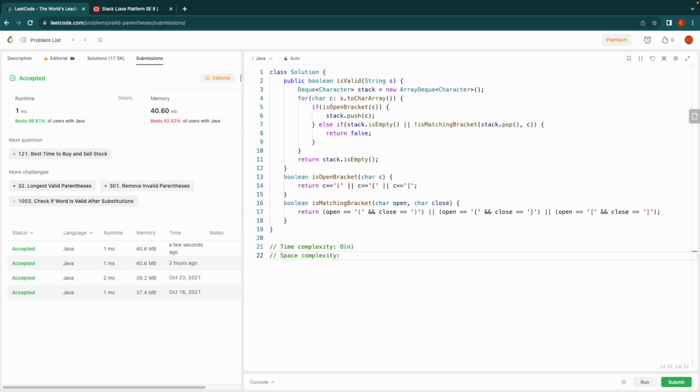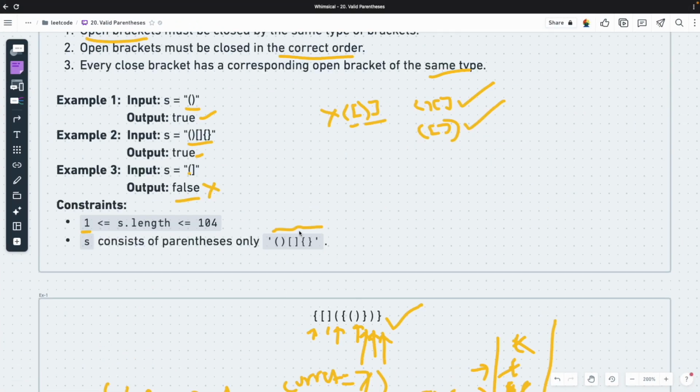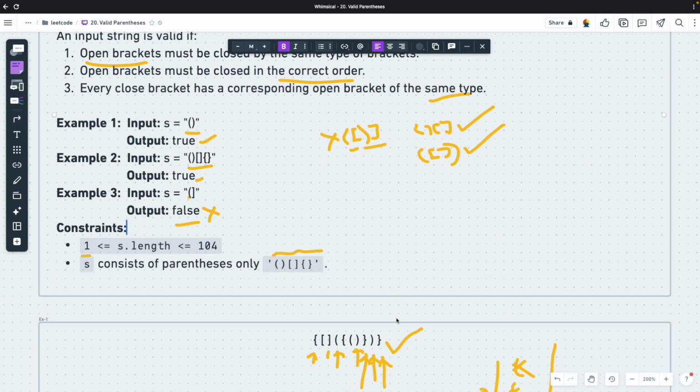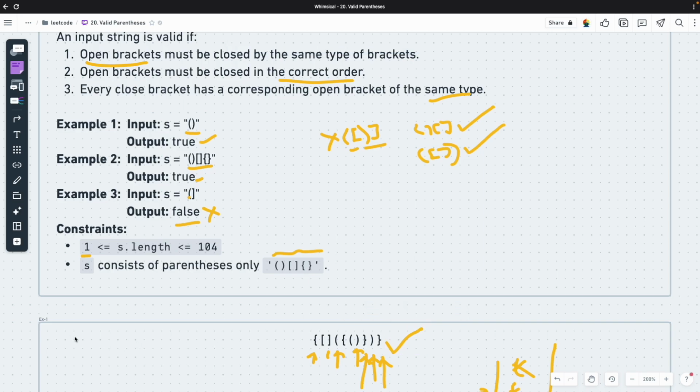If you observe properly, we are using a stack data structure. In the best case, when you always find an immediate match, like in this example, we will be using only one element. But if it is something like this, we have to put the entire first half on the stack and then pop and compare.